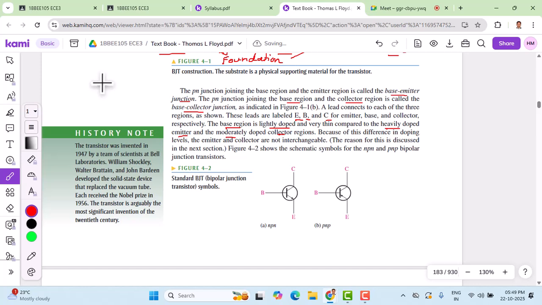Let me summarize: the emitter is heavily doped, the base is lightly doped, and lastly the collector is moderately doped.